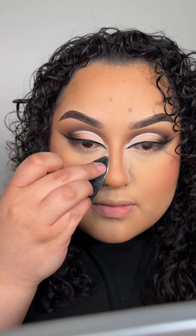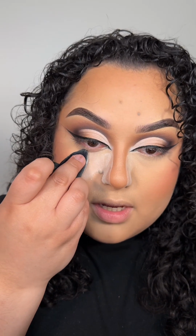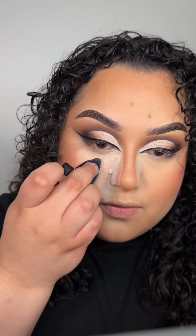Now I'm going to bake with the e.l.f. HD powder. Compared to the Dermablend, I feel like these ones are a tie. The Dermablend might be a little bit more pigmented, but this one is really good. I want to put this under my eye just for any fallout, since we are going to do the under eye.